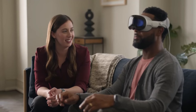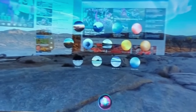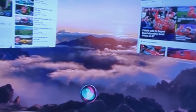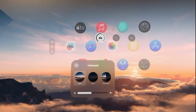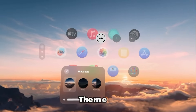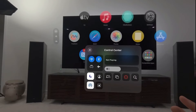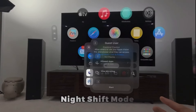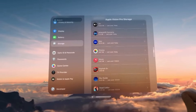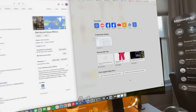You can launch apps by tapping on icons that appear in your peripheral vision or by using voice commands powered by Siri, which can help you with various tasks and queries. You can activate Siri by saying 'Hey Siri' or by pressing a button on the temple. You can also customize the user interface by changing the theme, font, brightness, and layout of the icons, and enable or disable features such as Do Not Disturb, Airplane Mode, and Night Shift.